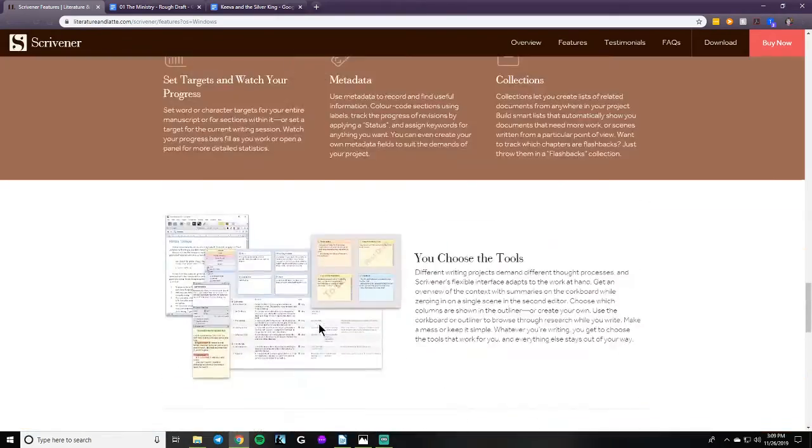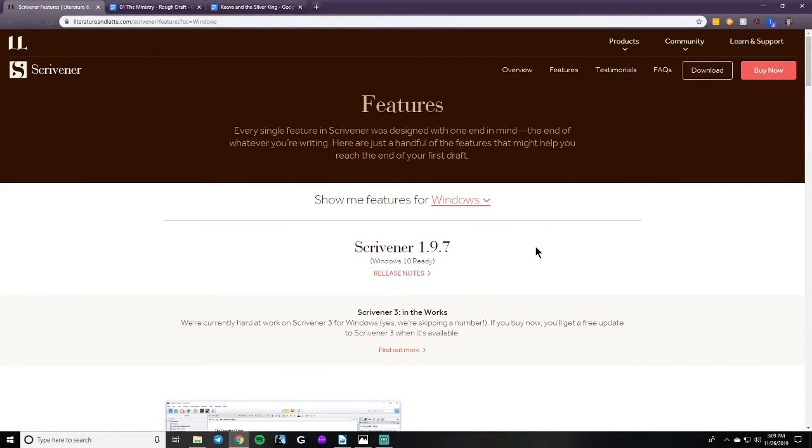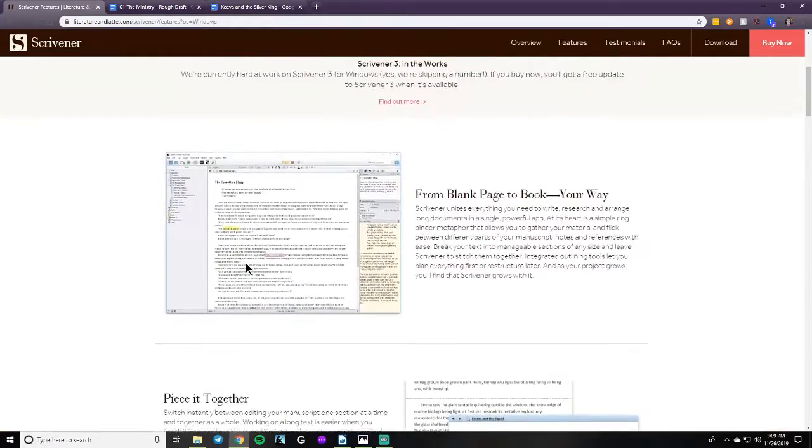So if you want something that really does it all and really keeps you organized, I've tried Scrivener. It doesn't work for me, but I do recommend it if you're huge into outlines, taking notes, moving stuff around, and you really need everything in one place. I'm not good at that. I fly by the seat of my pants when I'm writing, and I'm totally unorganized. And that works for me. I know it definitely doesn't work for everyone else. So that's Scrivener. You can get it off their website, but you can also just download it from Amazon.